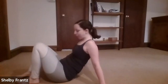With these abs, it's going to look a lot like a normal bicycle crunch, but we're going to go really slow and really deliberate. So pay attention to my cues, stay with my cues on breath, because it is a little different. Rather than banging out a zillion of them, we're going to do about 5, just very slowly and carefully.